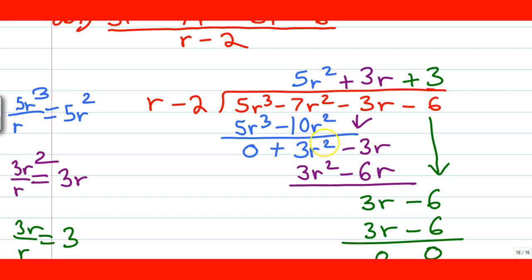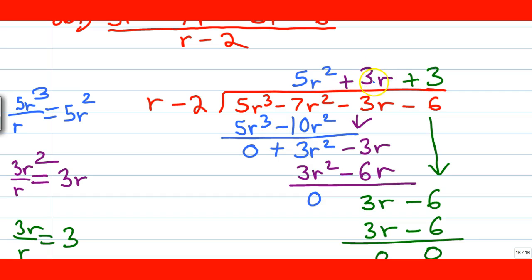Now again, start over from the beginning, the same rule. Take that first position here, so it's the 3r squared down here. Pull it out. I'm going to put it over here to the side. Then pull the first position on the outside of the binomial. I'm going to pull it over here to the side, put it under there, and I'm going to divide that r into 3r squared, and I get a 3r. And it's a positive 3r, so I put a plus 3r up here. And I distribute it. 3r to r makes a 3r squared. Again, stop. That should come down to a 0. If it doesn't, then you need to go back and recheck the math over here on the side. That first position should always go down to a 0.